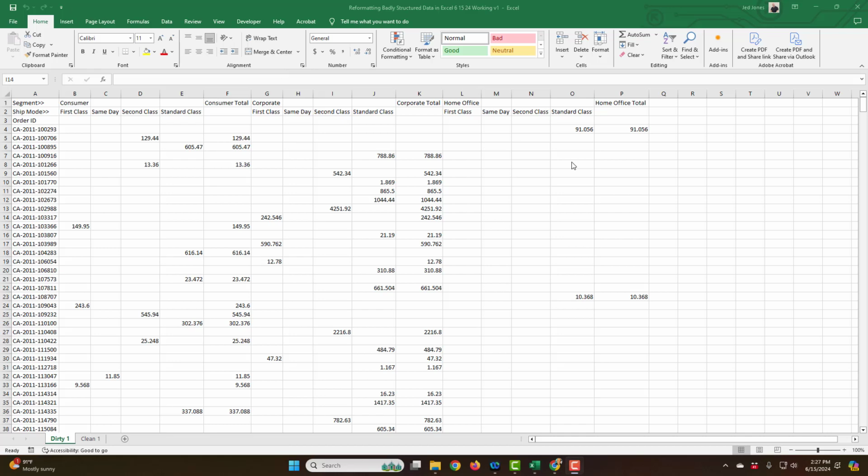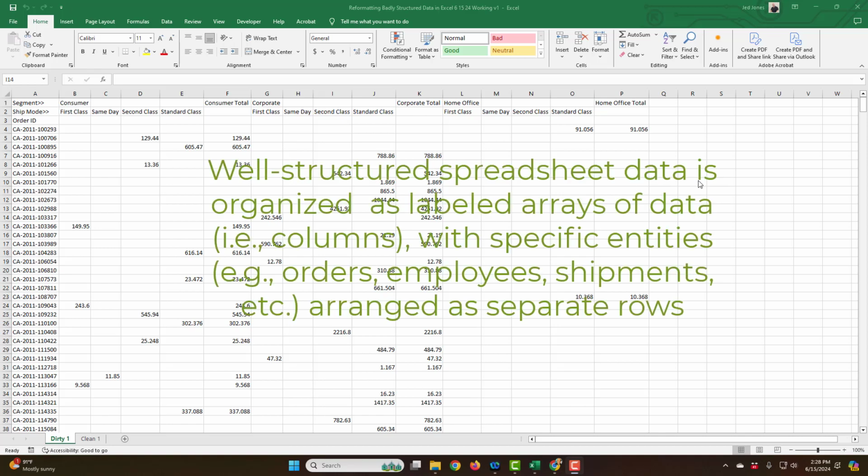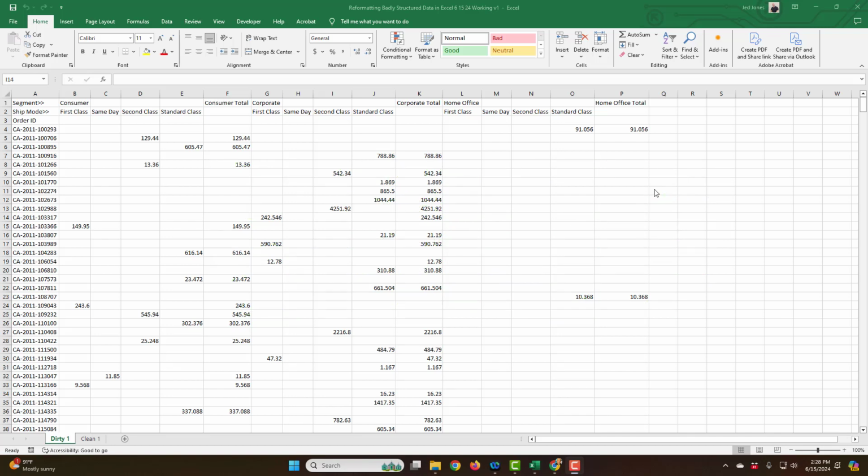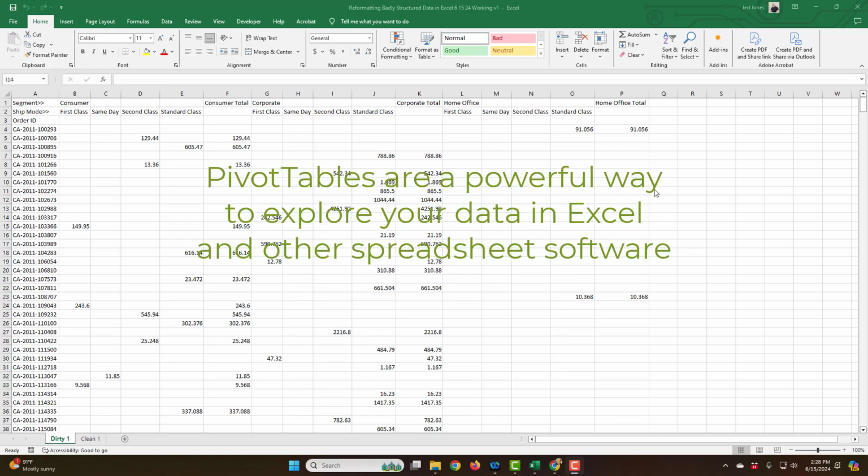So when we're looking at a spreadsheet in Excel, we want to make sure that it's something that we can use and easily analyze data. Now, looking at this spreadsheet, I call this a badly structured spreadsheet. And badly, of course, is a relative term. In some contexts, this is probably perfect for what somebody needed. But this is not the best way to organize your data when you want to do something like run a pivot table or just have a good visual for what's going on.